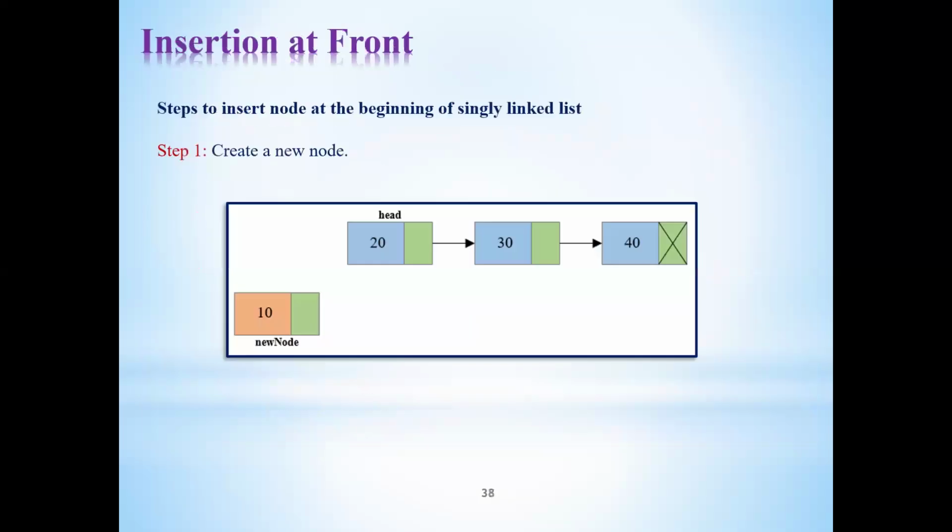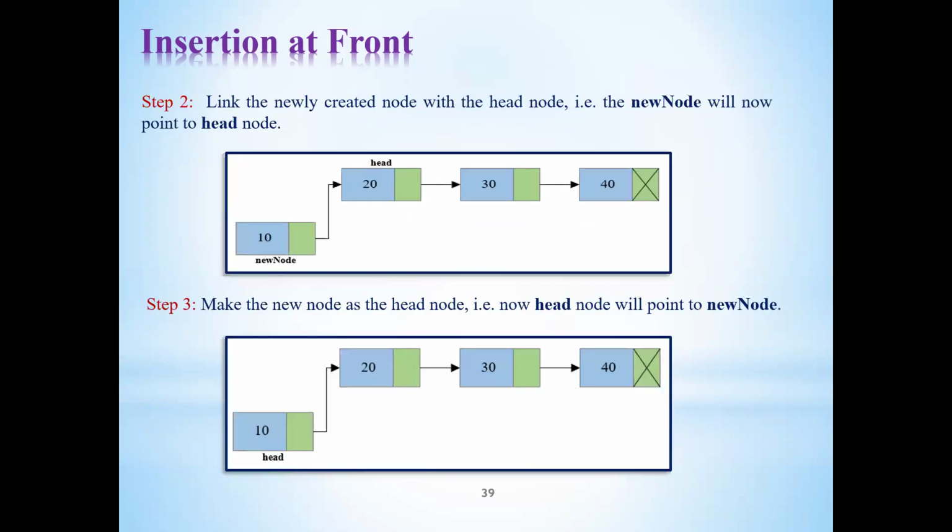Insertion is very simple. This example clearly depicts how to insert a node at the beginning. Assume that I have three elements in a singly linked list: 20, 30, 40. Now I want to insert 10 at the beginning. The new node is named new node. New node next has to be connected with the node which has data 20. Correct? So new node next points to head. New node will point to the head node; make the new node the head node. Now the new node is the first node, correct?